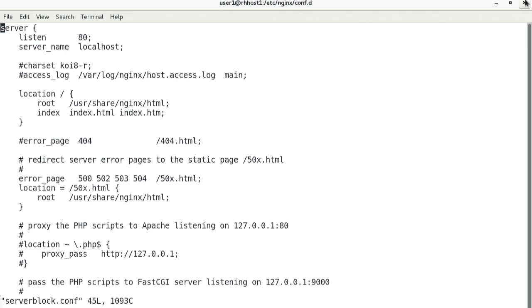The first thing we'll do is change the server name. Go into insert mode by pressing the I key and then change server_name to serverblock.localnet.com www.serverblock.localnet.com; Be sure that you keep the semicolon at the end. It's important. This line will tell Nginx to answer on both serverblock.localnet.com and www.serverblock.localnet.com.